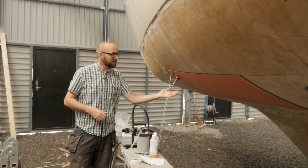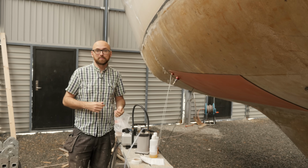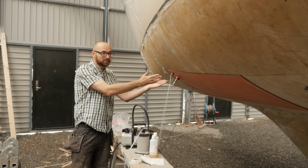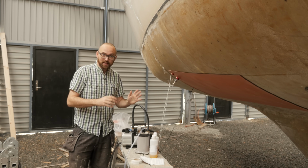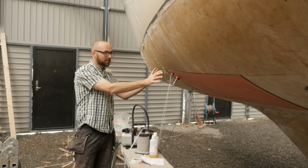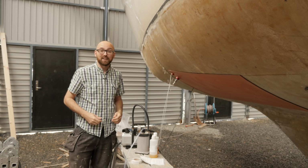Yesterday, I moved the heating mat to this area right here, but I only had a few hours to spend aboard Athena before I had to get going, and I didn't think that was long enough to dry out that section of hull. So before leaving, I switched off the heat and the vacuum pump, but I left the mat in place just to see if the tape would keep it there overnight. And I guess I have my answer.